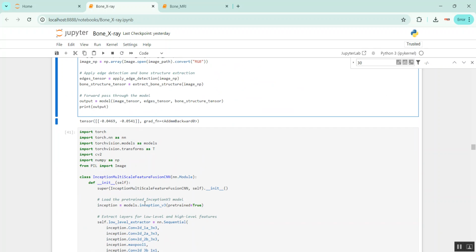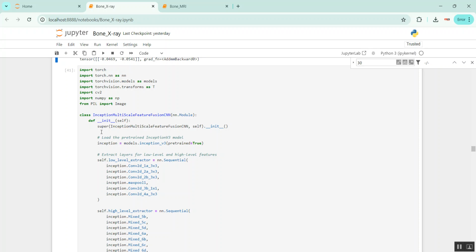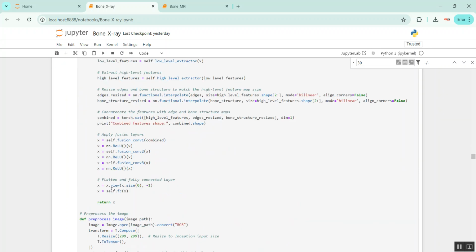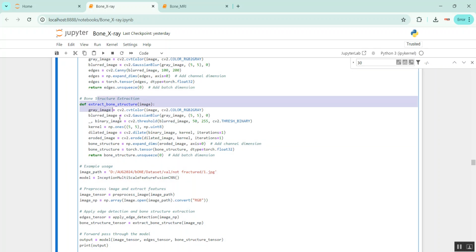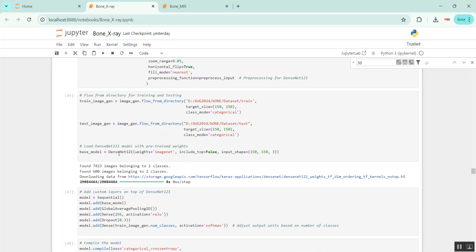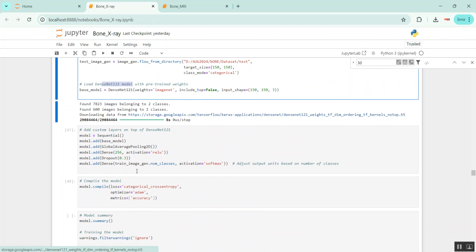Okay, so these have been applied, and multi-scale in the sense we have to apply the fusions, high and low, everything we have to calculate. So these steps I'm doing, and we calculated the outputs, and I'm entering into the DenseNet 121 train models.